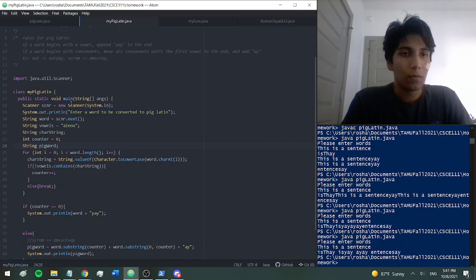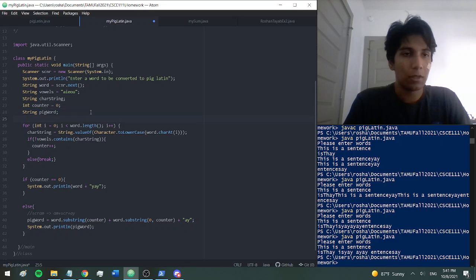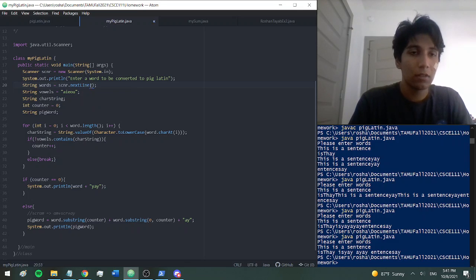So what we're going to do is use this code, but edit it a bit. So first we're going to change what we're doing here. So we're going to make words equal to scnr.next, make it next line.